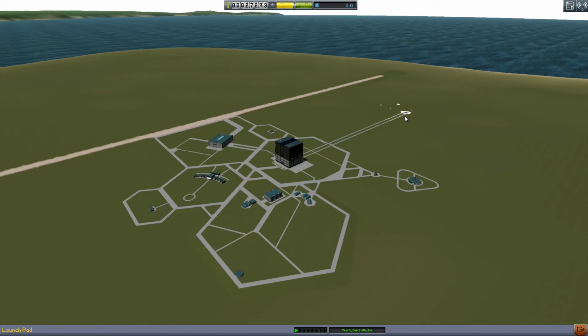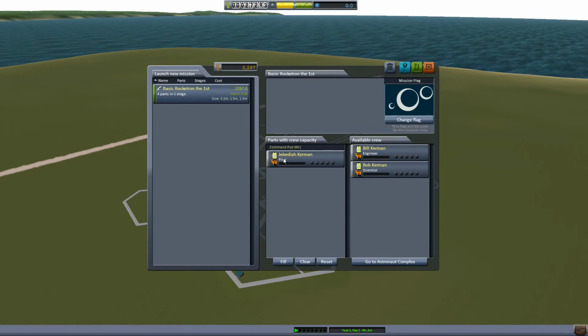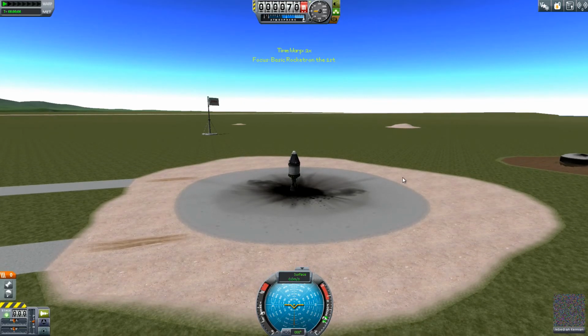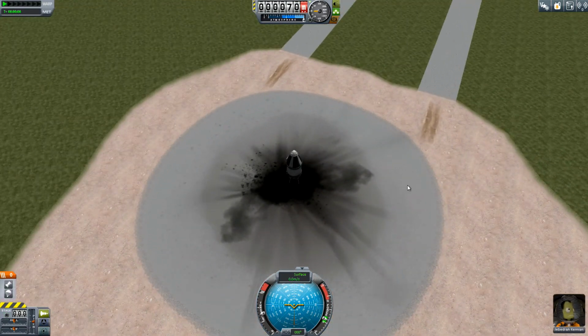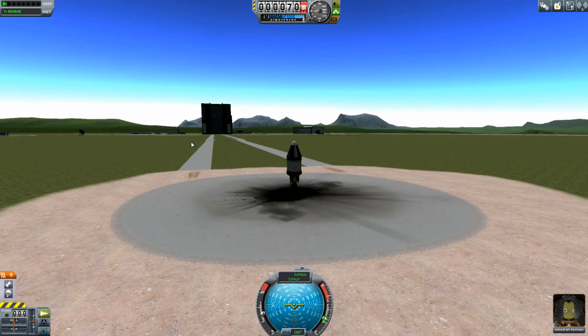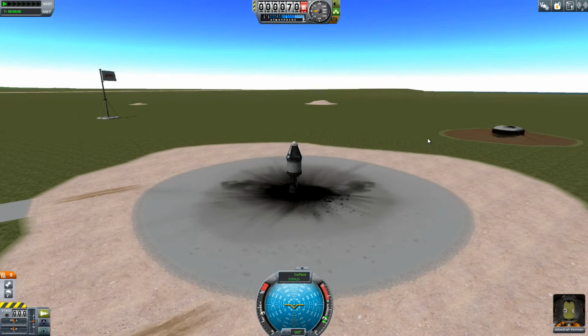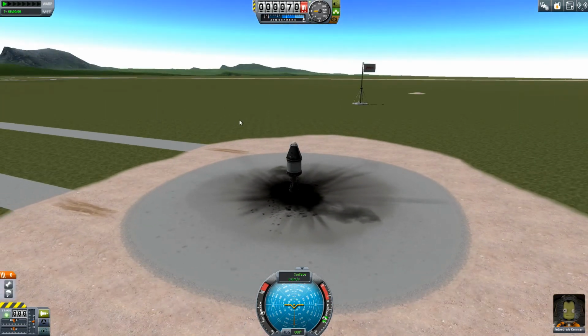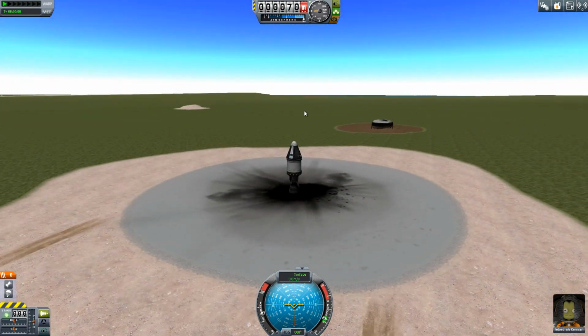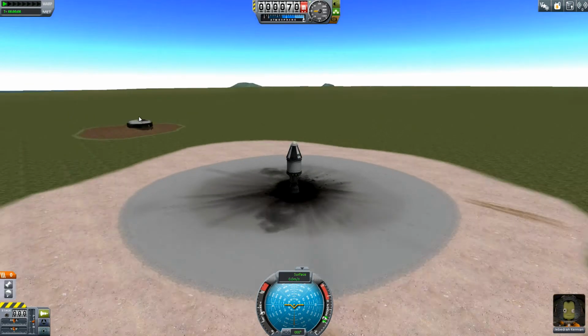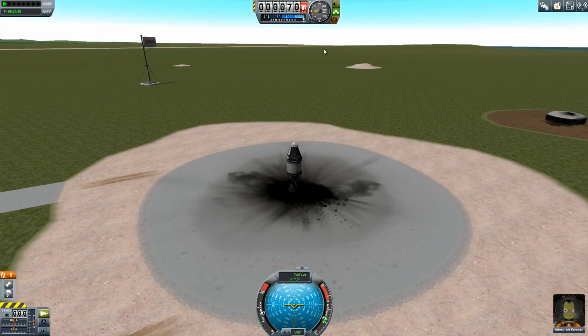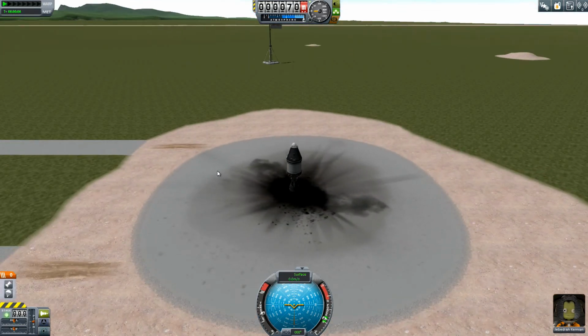So, let us now launch our basic rocket, the first with Jebediah Kerman as the pilot. Looking good. Let's launch this bad boy. Fulfill these contracts. Oh, wow. Yeah, I forgot this, everything has changed so that you can actually upgrade your buildings and facilities as you go. This is a very basic launch pad. That's going to change over time. In the version that I played previously, there was actually a random monolith off in the distance that was visible from the launch pad. Anyway, let's launch this.